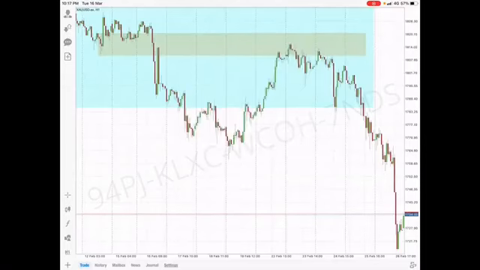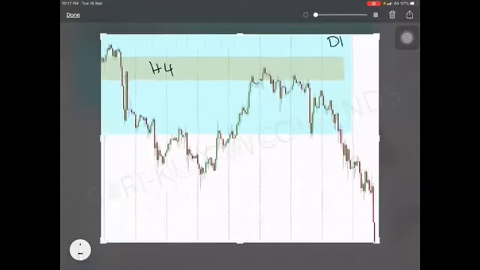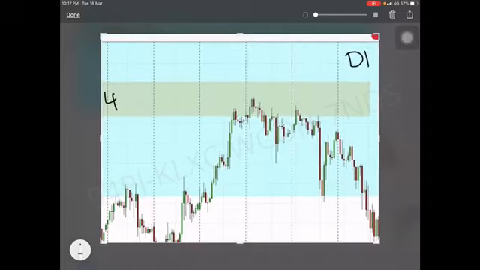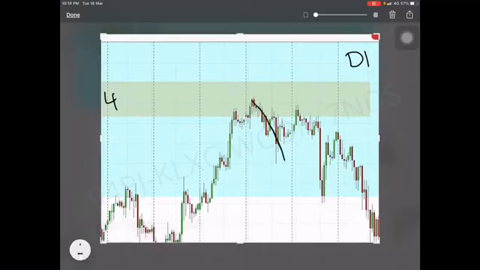So this is the price. This is the daily zone and this one is the H4 zone. So now look here. The price comes to the H4 zone and made a sideways, right? And then it broke out of the H4 zone. Did you see this? Sell break. Is it clear? Okay, after that, we can entry.